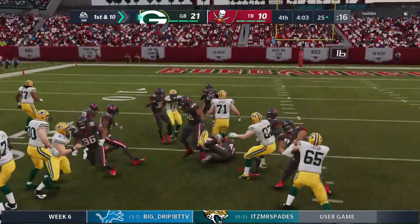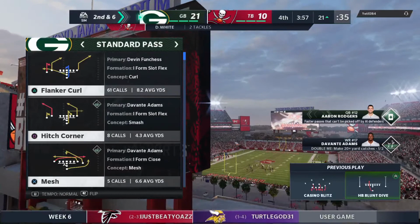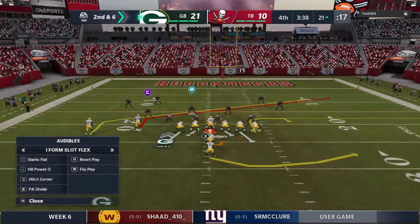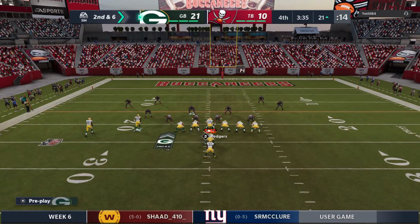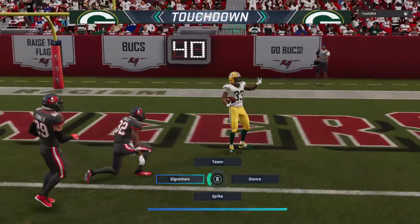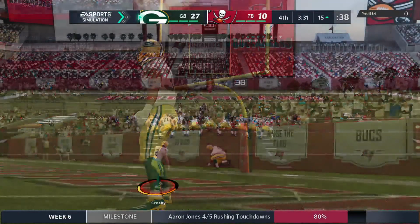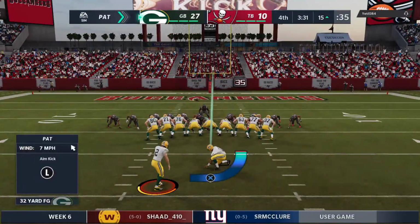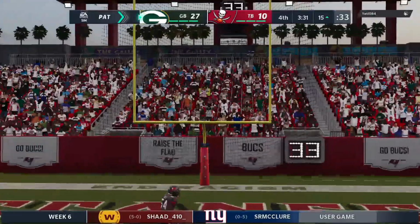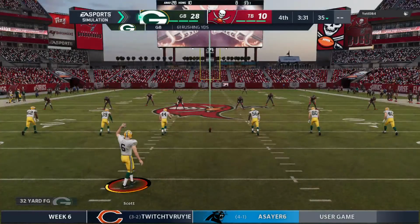On first down, it's Jones. They'll be brought down at the 21 after a pickup of 4. That's a gain of 4 as we slip inside of 4 minutes left in regulation. Clock continuing to run. They'll probably wind this all the way before snapping it on 2nd down. Again, it's Jones. He'll have a first down inside the 10. And he will get this into the end zone. Touchdown, Green Bay. Aaron Jones, his 2nd touchdown of the afternoon. And the Packers add on to their lead. And the lead is up to 18 now. Makes the score Packers 28, Buccaneers 10.